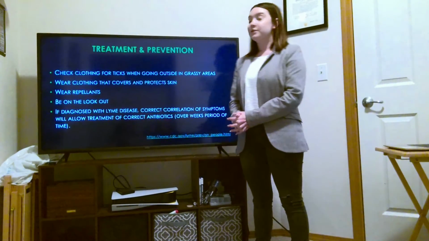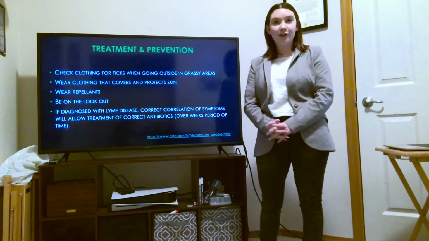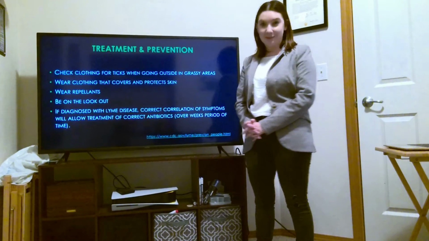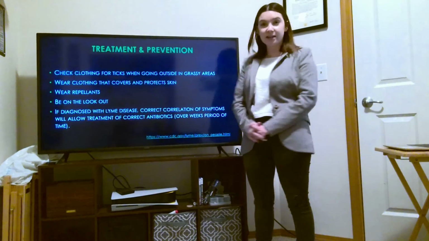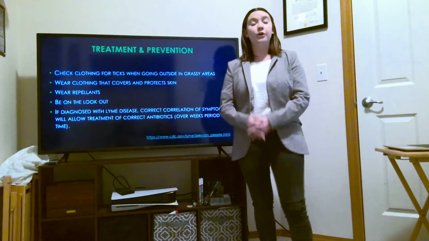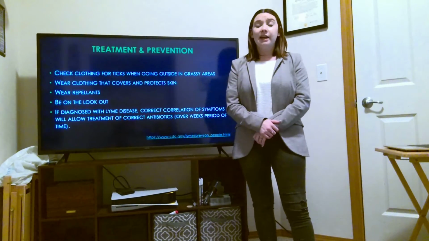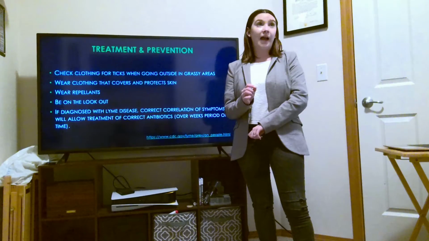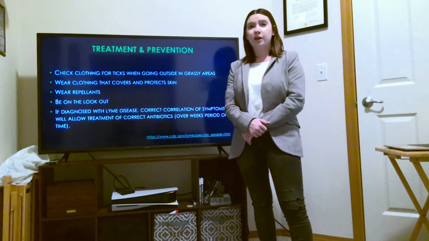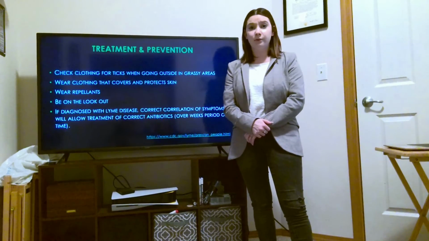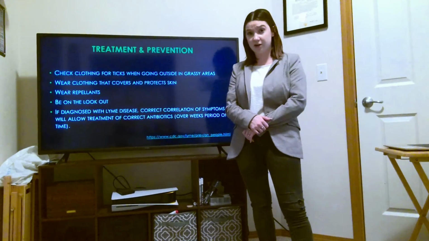Treatment and prevention. It's kind of funny to think about: how do you protect yourself from a bacterium that is specifically in ticks that can give you Lyme disease? Well, you can check your clothing for ticks when you're going outside into grassy areas, into forests, when you go camping. Like I said, sometimes they're in the larval or pre-larval stages, and they're so small, they're half the size of a dime, even smaller than that. So it's really hard to see them, and in these cases, you won't be able to stop the infection from spreading if you do get Lyme disease, because sometimes you don't even show the rash symptoms.